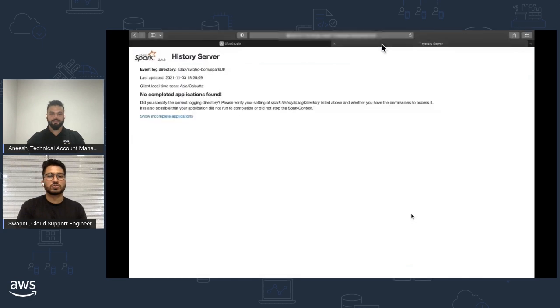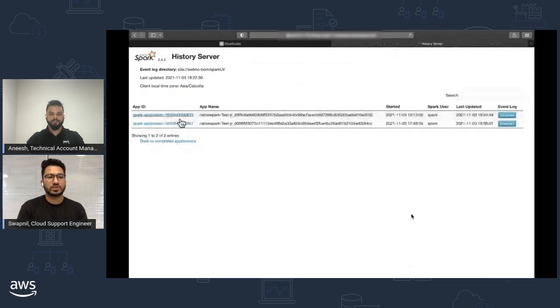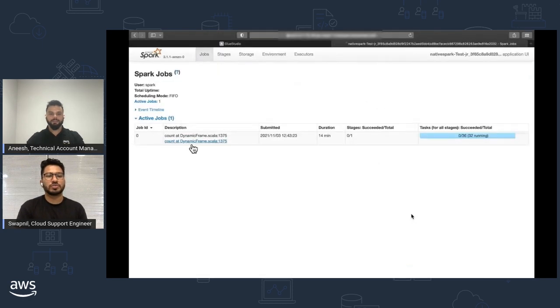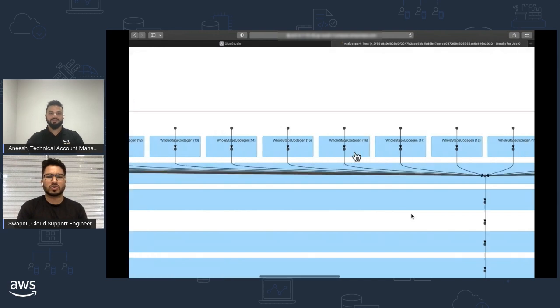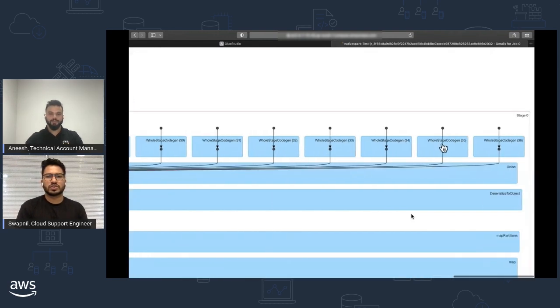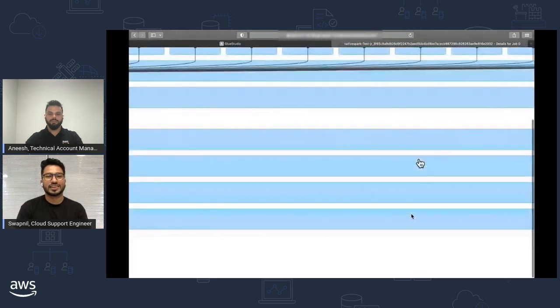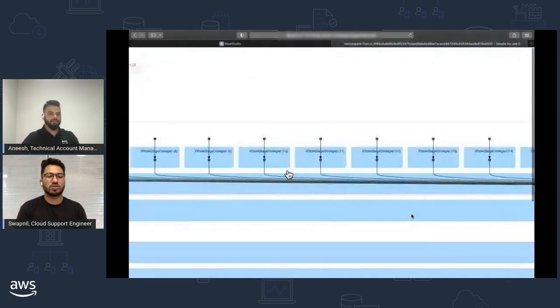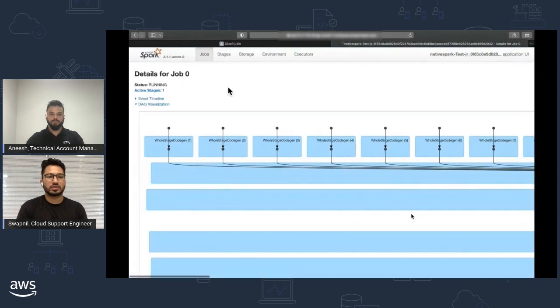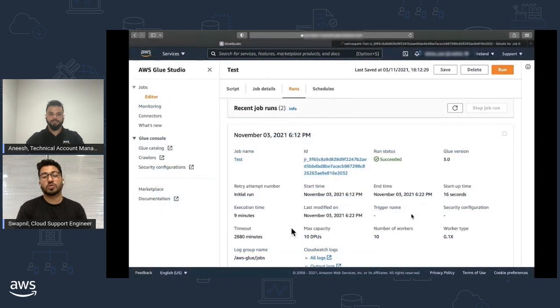So if I jump over to the Spark UI for this particular job, let me review the DAG here. Here's something interesting in the DAG. I should see 36 connections. If I scroll all the way to the right, it ends on 36. That means my job has made 36 connections to the JDBC data store, doing some map operations because of the dot count I have called upon. And that's why I see the operation is faster, the job is faster.